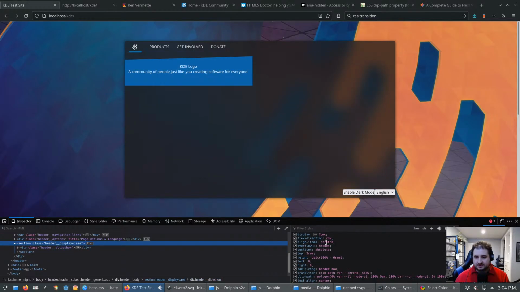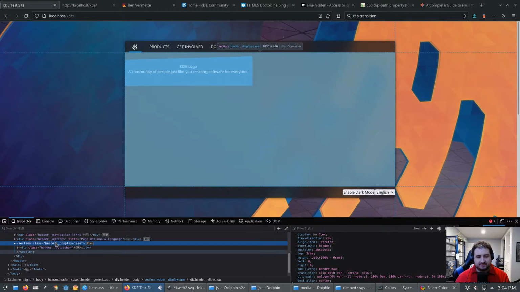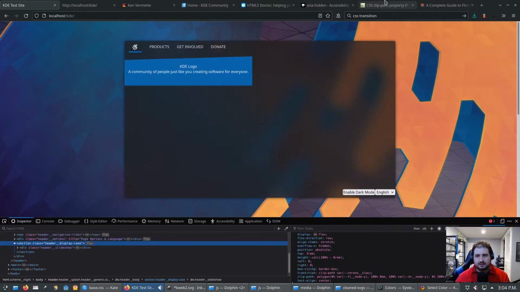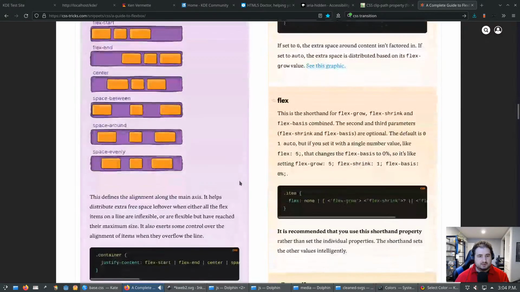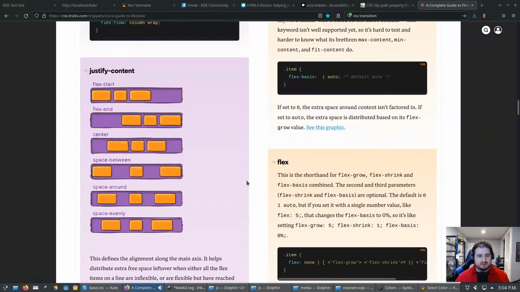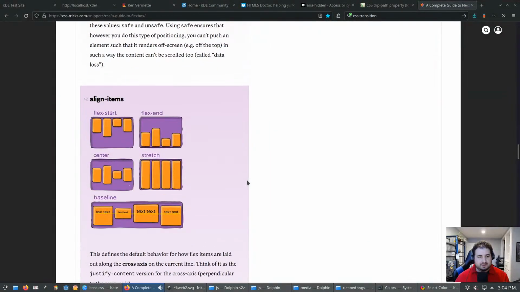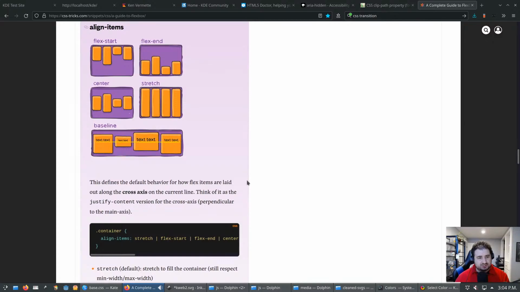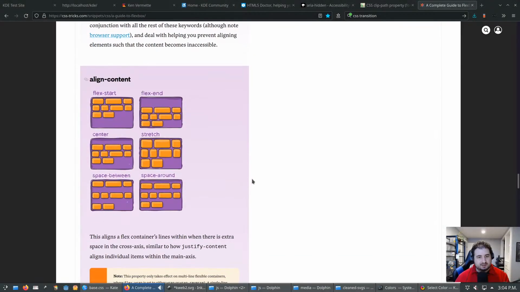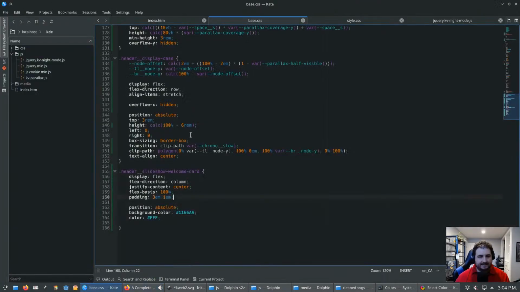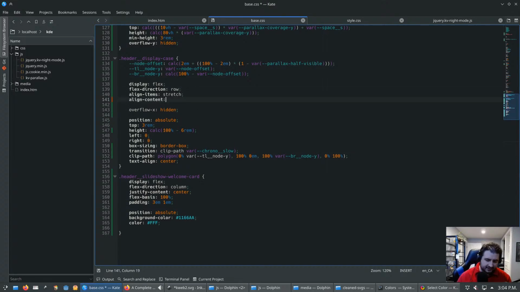Align items, stretch. It should be stretching it vertically. What is my major malfunction? Justify content, flex center, okay, yeah, no, that's all fine. Align items, stretch. Align content.